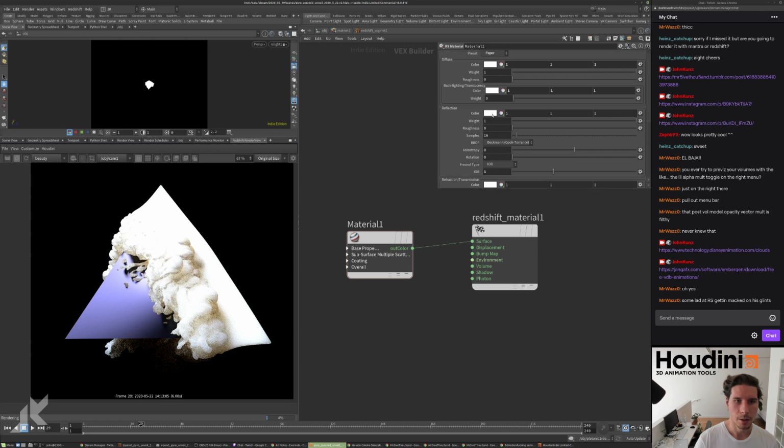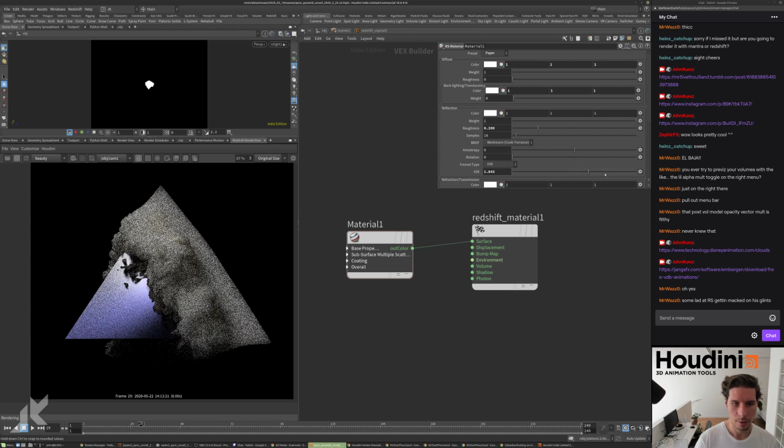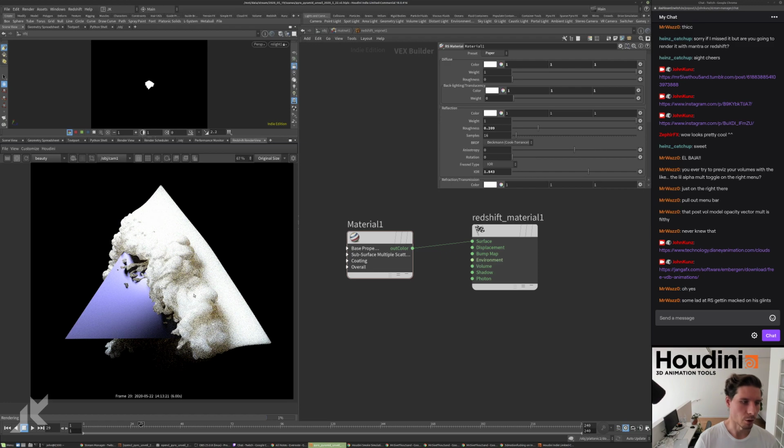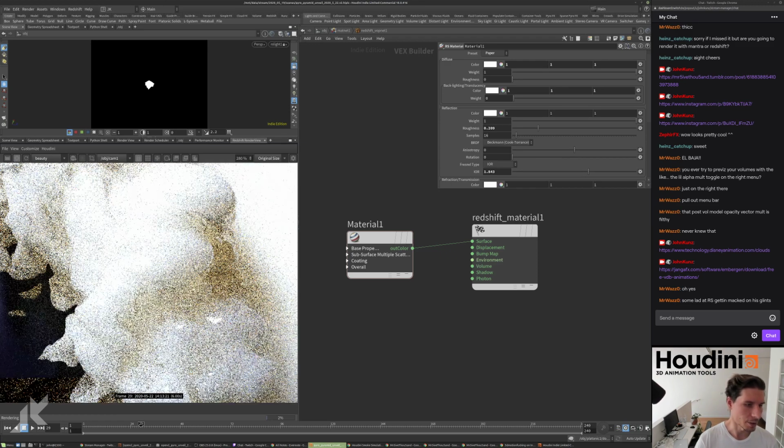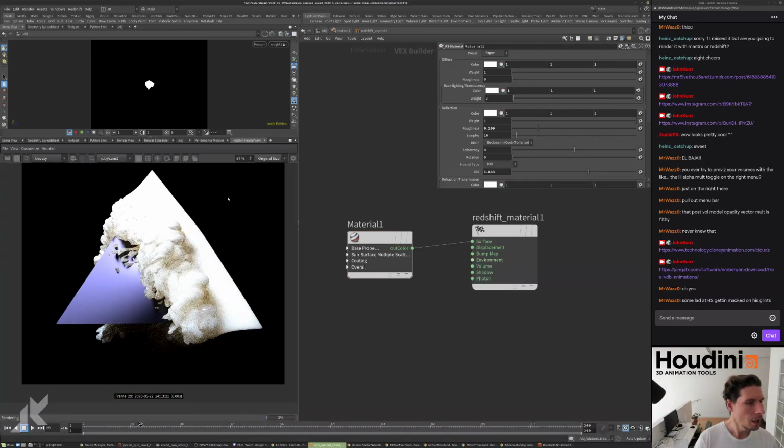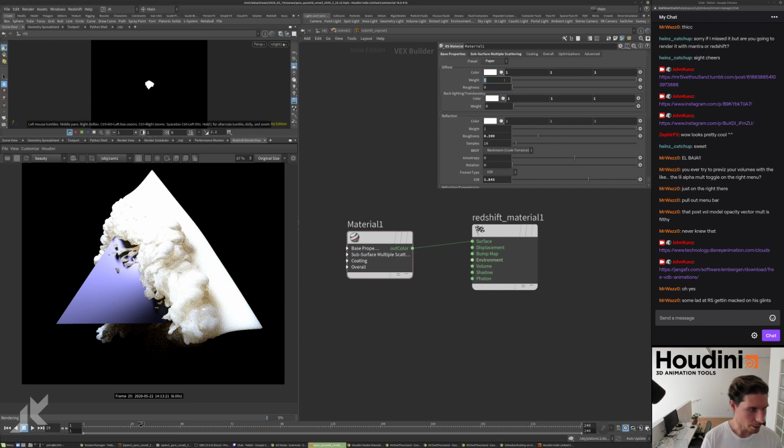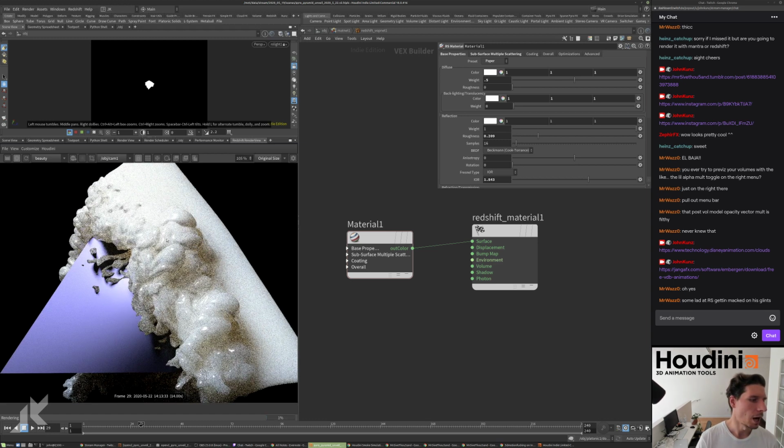Onto our reflection. IOR. So the more you increase this, the more it will be like a metal, or you start to see highlights happening. Everything's a little bit too bright. A little bit.